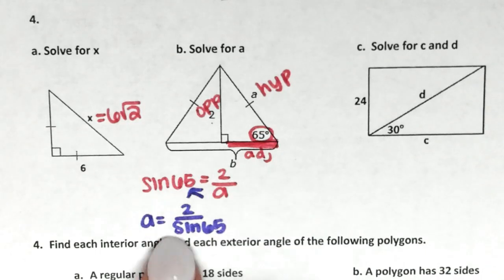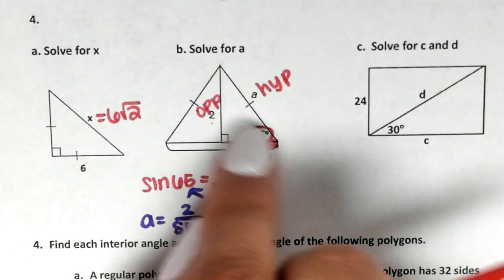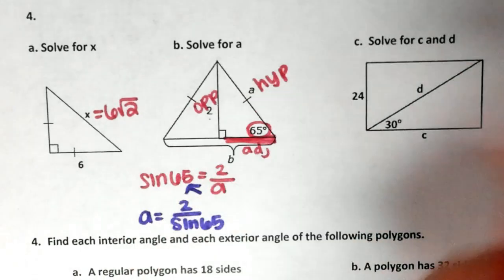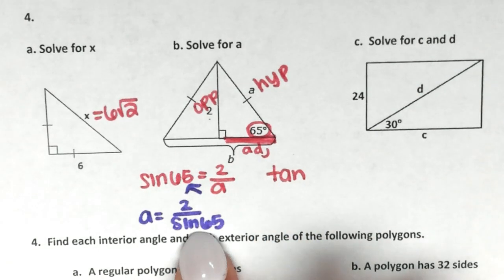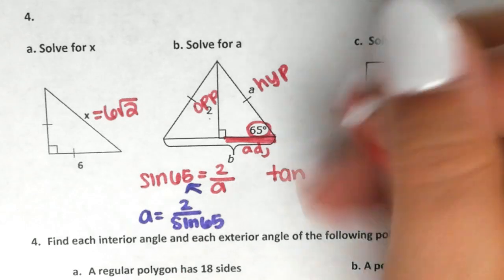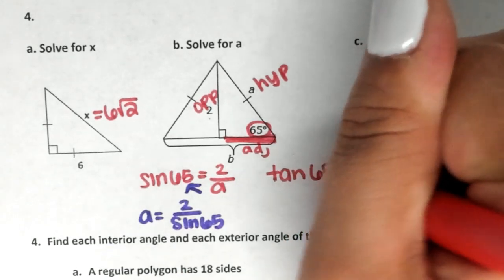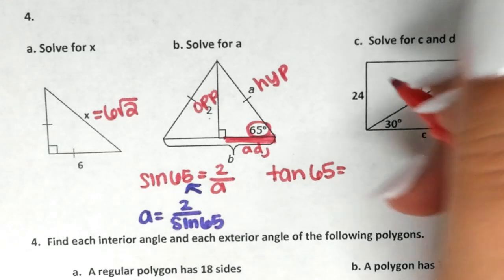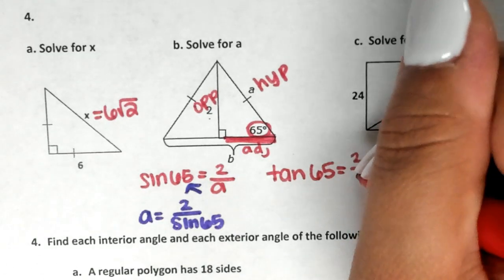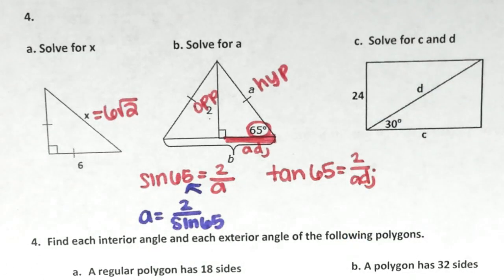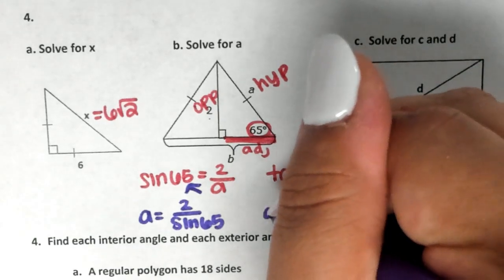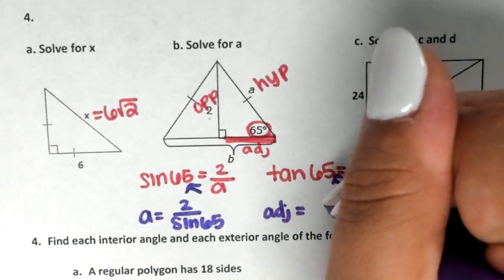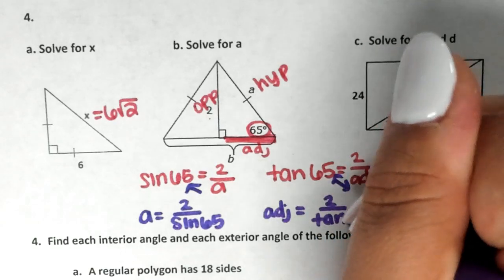So what do I have if I have the adjacent and the opposite? No, we're not. Don't use this A as your hypotenuse. Do opposite and adjacent. Tangent. Like you could use this because you stored A. Like realistically, you could use cosine. But I just don't like y'all to use it if you don't have to. Tan of 65 equals opposite over adjacent. How do I get the adjacent by itself? Your adjacent side is 2 over the tan of 65.